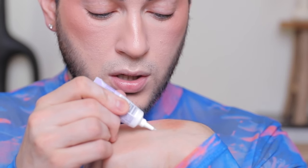Eye primer? They just came out with eye primer. Prime Like a Boss eyeshadow base. Long lasting, no creasing, intensifying universal shade. What shade is it? Let's find out. It feels very gelatinous, actually. Very jelly. You know what? It totally feels like the Urban Decay Primer Potion, if you guys have ever felt that. A silky, silicone-y slip to it. That's what it's giving. Silk. I'm not really into primers like this, unless it's something that's gonna make sure it lasts a gazillion years on my eyes. Unless it's that, then I'm not into it.